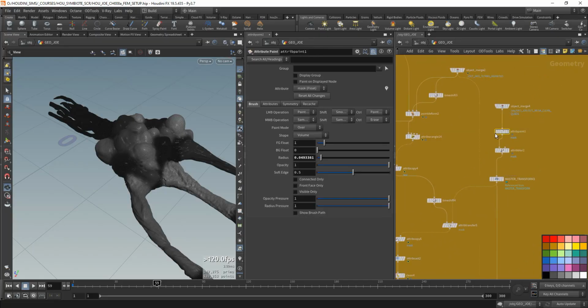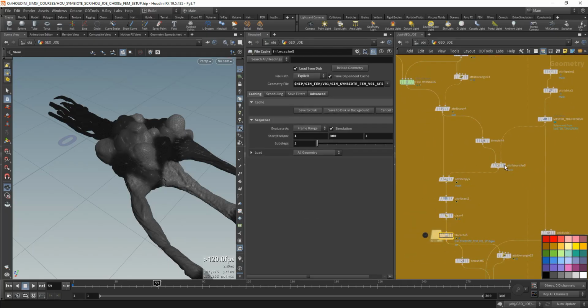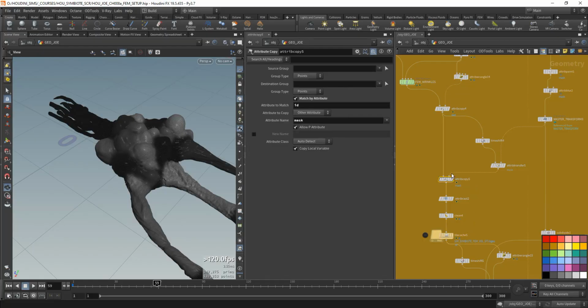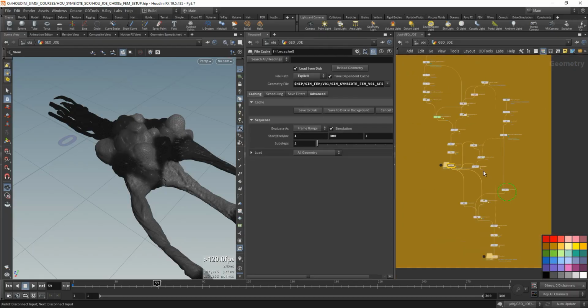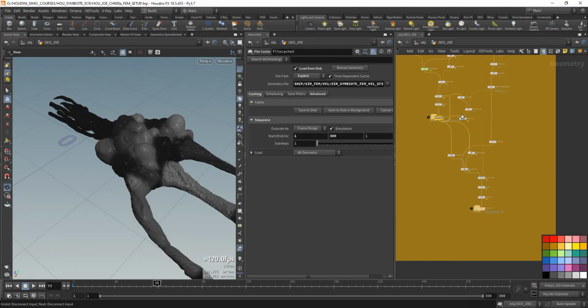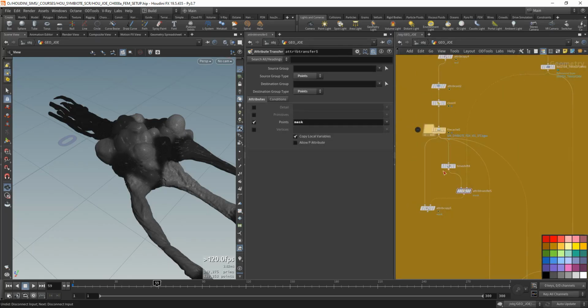In case I want to change the mask here, I would prefer to simulate the FemSim without the mask baked into the simulation. So what I did, I disconnected this with the Y button pressed. You can just drag over a line and cut it like this. So basically, I'll be connecting this directly and doing this mask operation, copying the mask after the simulation is baked, because in case I change the mask, I don't want to resimulate the whole FEM simulation. So I'm going to lower down these nodes. What will happen here is the time shift and the mask attribute transfer will happen after the simulation.